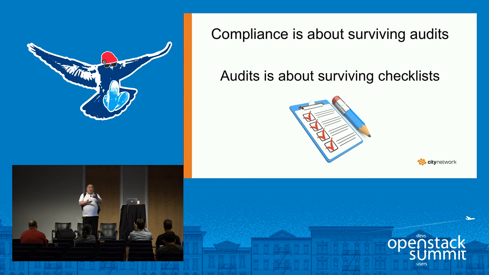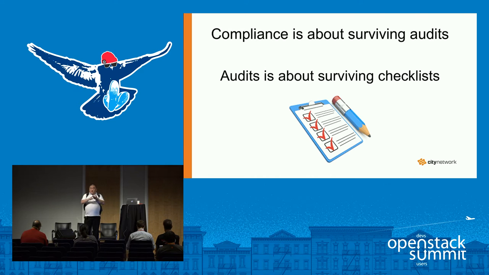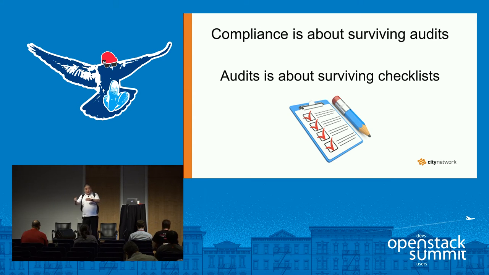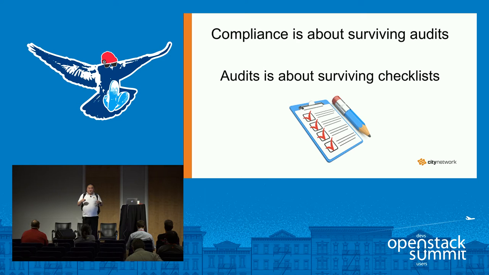These checklists were made when Bill Clinton was still president — they're made for physical hosts. When you run VMs, you have a one-to-one relationship in regards to disks, network adapters, and pretty much anything. You can easily translate a checklist based on a physical host to a VM or a virtual object — a virtual router is still a router. But when it comes to containers, you will find areas where the checklist can't actually answer, and then it's up to the auditor to see if they have a flexible mind. This is not always the case. So if you run containers, you run the risk of running into an incomplete checklist.